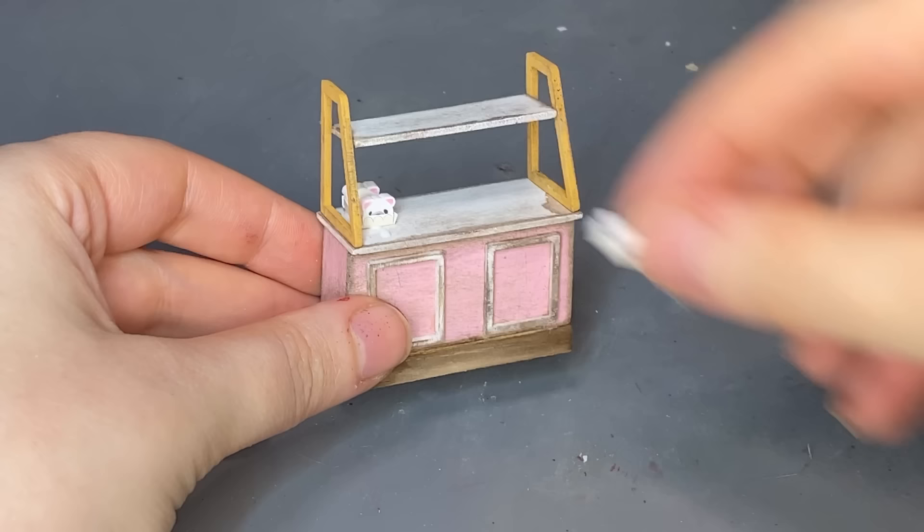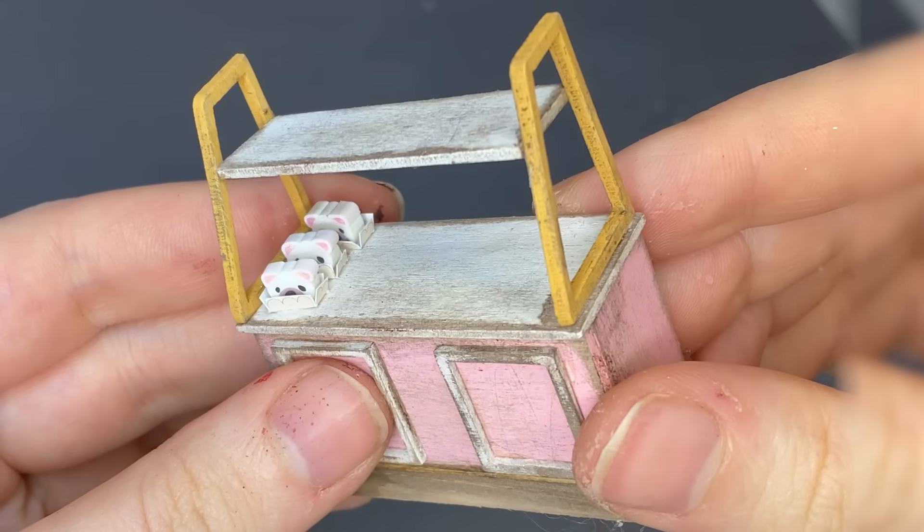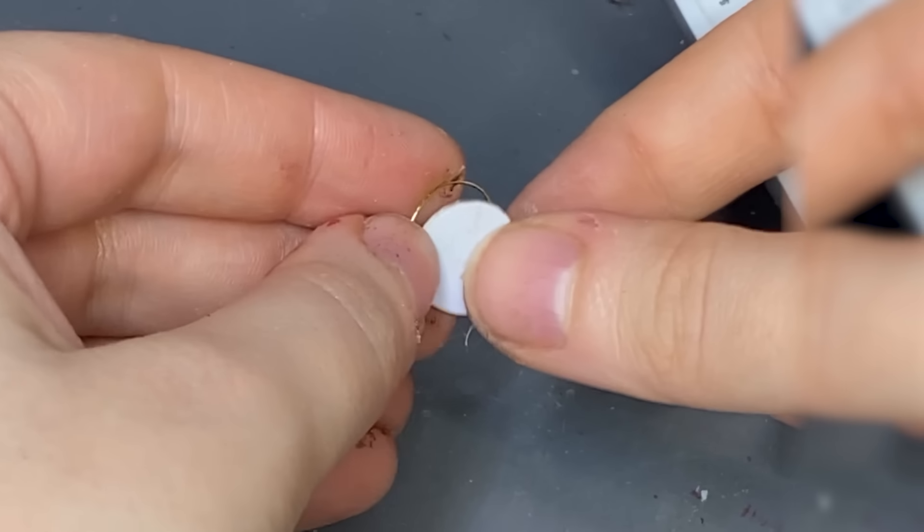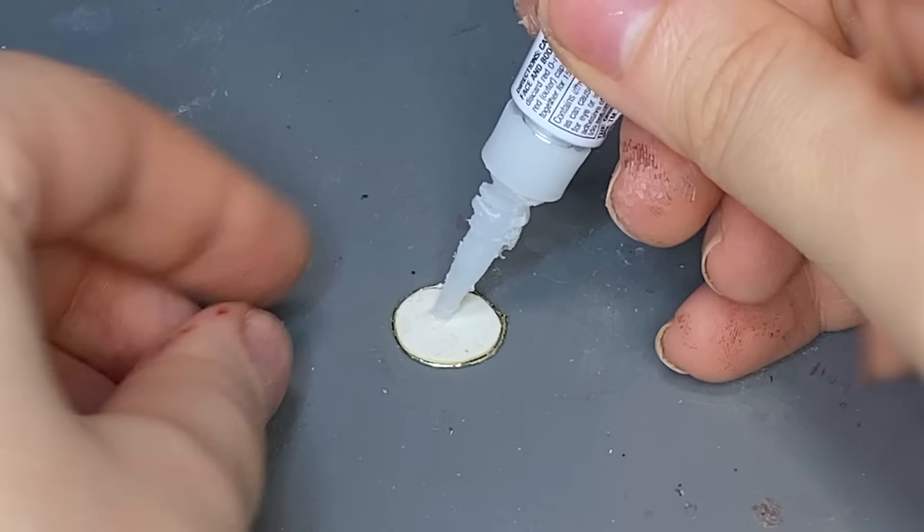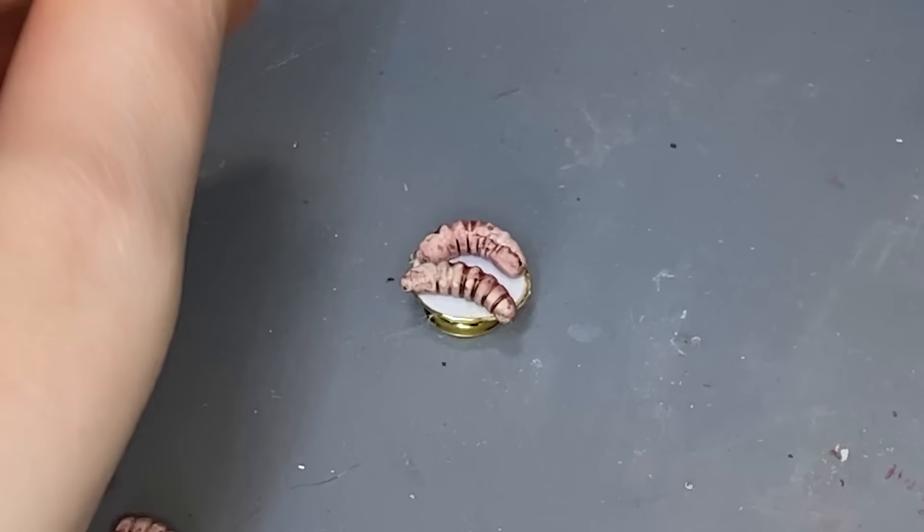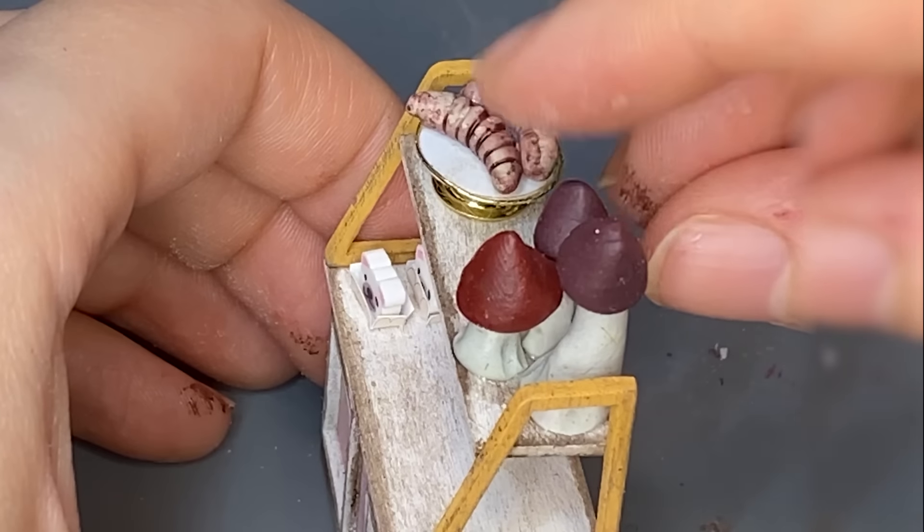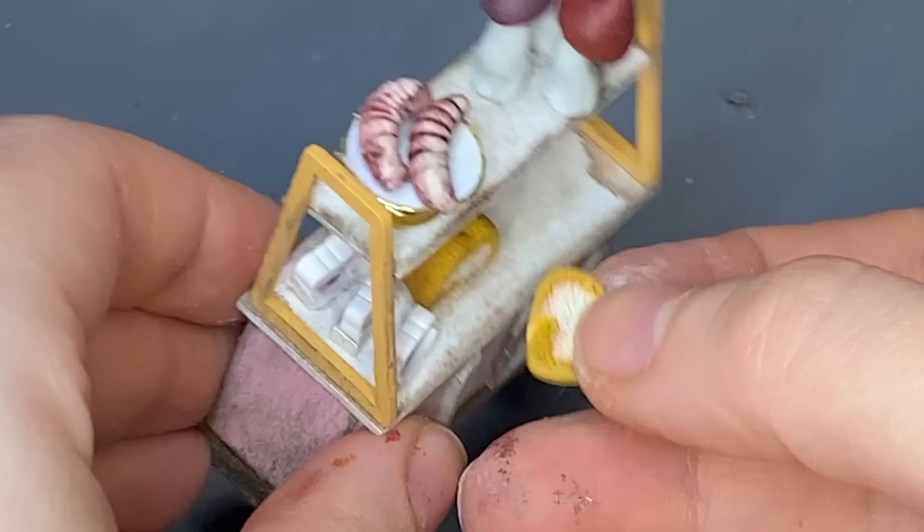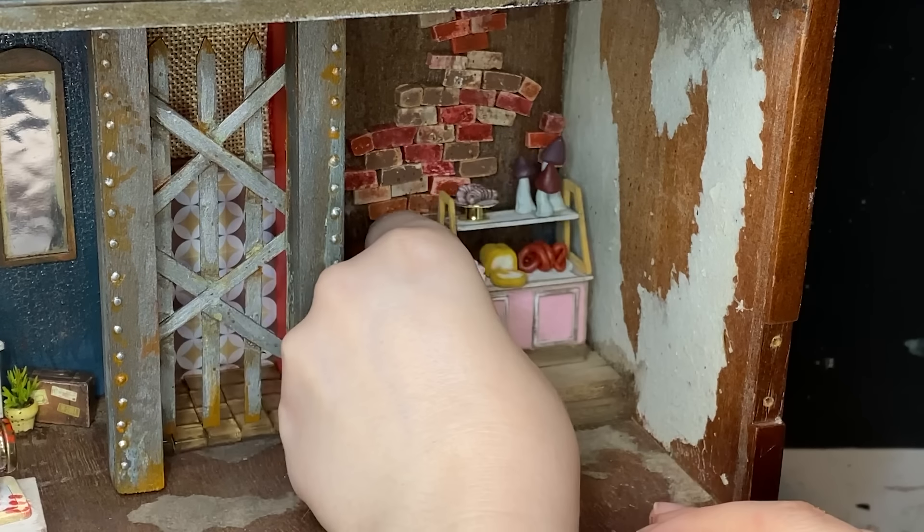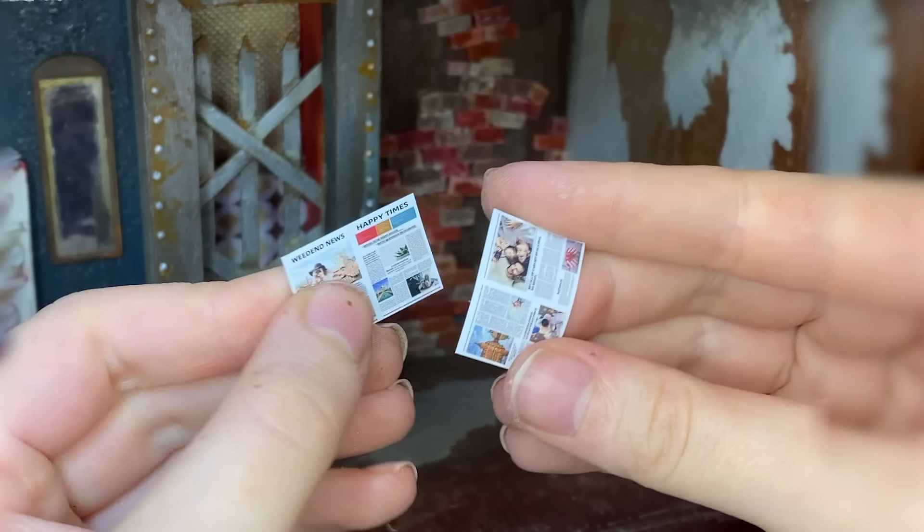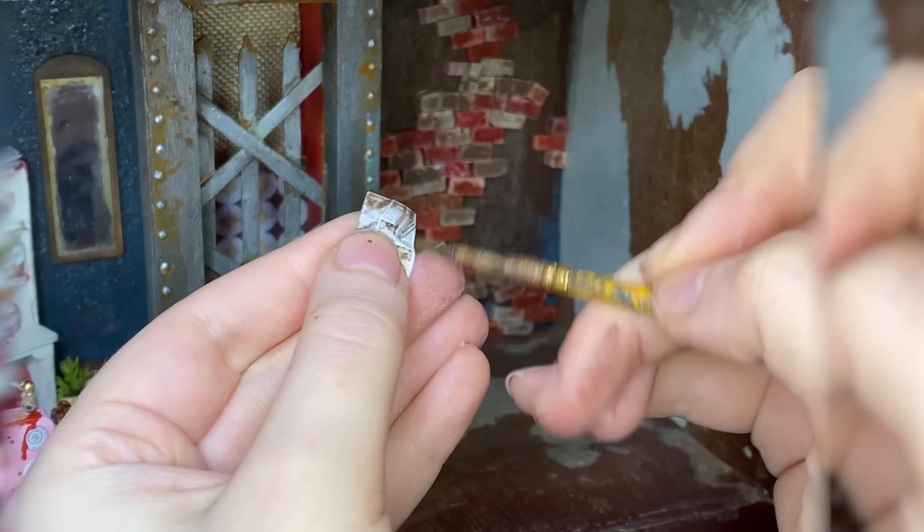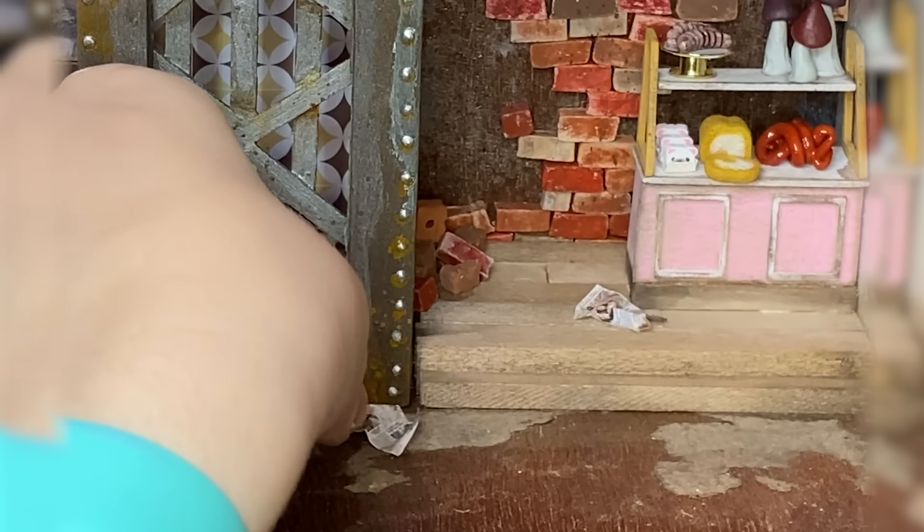If there's one thing that a demented bakery is worried about it's sanitation, so I'm making these little cardboard things to put our cakes into which are little bear shapes. Look at them, they're adorable. Are they demented looking? No, but hear me out, you don't know what they're made out of. They could be made out of toenails and ground up bones. Now I'm making a cake plate to hold cakes. Are these cakes in shapes of maggots? Yes.